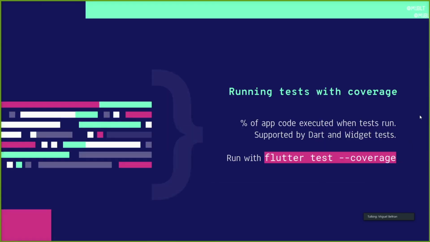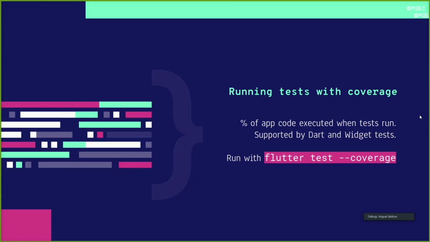Another concept you should be aware of is coverage. This is the percentage of lines of code that are being executed when the tests run. Both Dart and Flutter tests share the same code coverage statistics, so both will be considered when counting code coverage. On the contrary, as far as I know, there is no easy way to evaluate the coverage of driver tests.